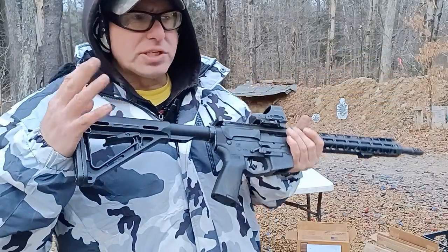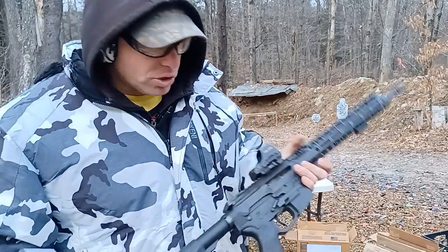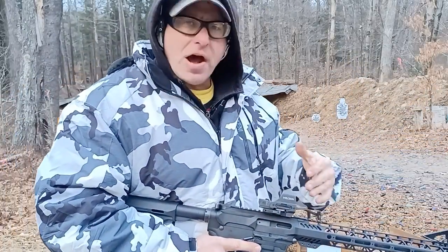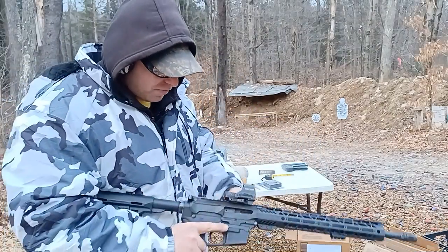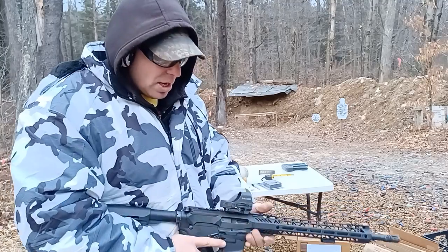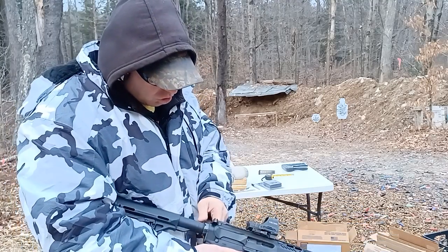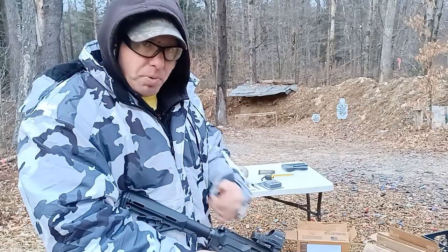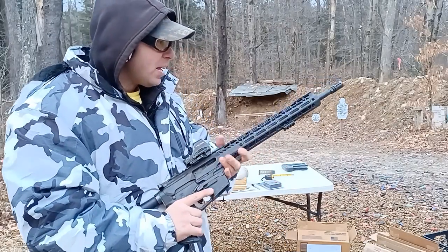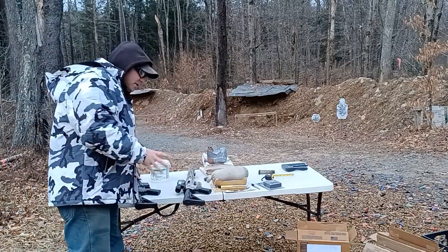This one I think comes with a standard 4-ounce buffer weight, and what I did is I changed out the buffer weight to 8 ounces. Okay. What I found is when I was shooting this gun with a 4-ounce buffer weight, I could feel a lot of gas coming out over here. So when I put in the 8-ounce, I didn't feel as much gas coming out because it was slowing down the bolt coming back a little bit.